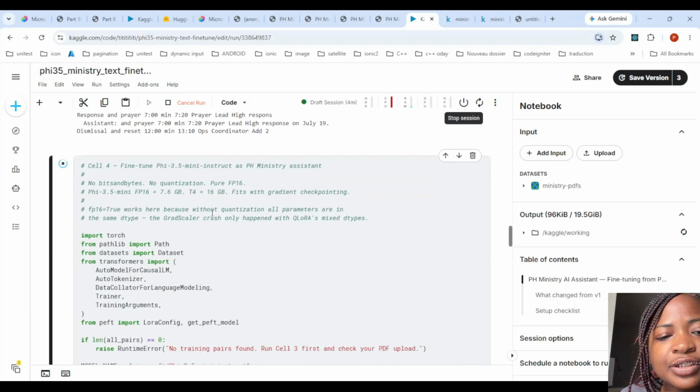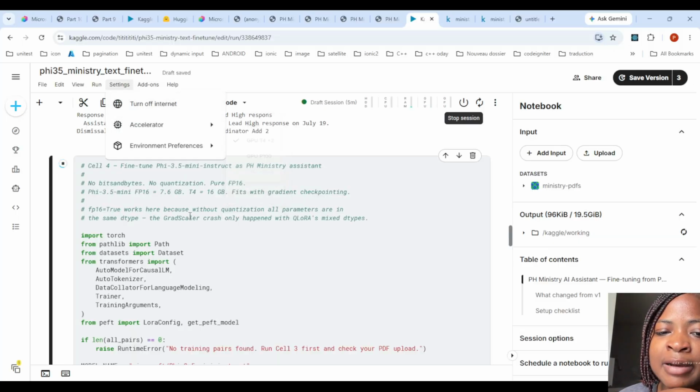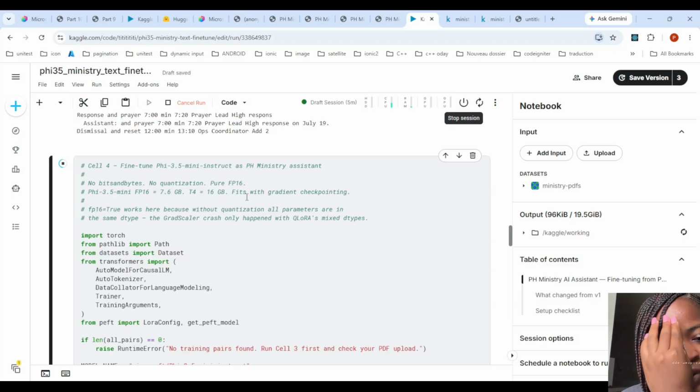This version does not do quantization, and the Phi-3.5 mini is 7.6 gigabytes, and the T4 that we have, the GPU, is 16 gigabytes, so it fits perfectly.